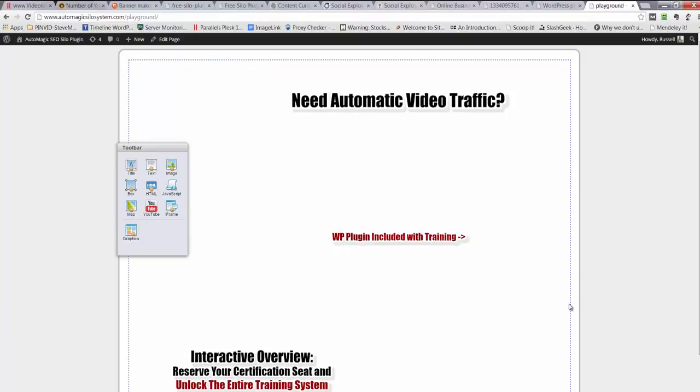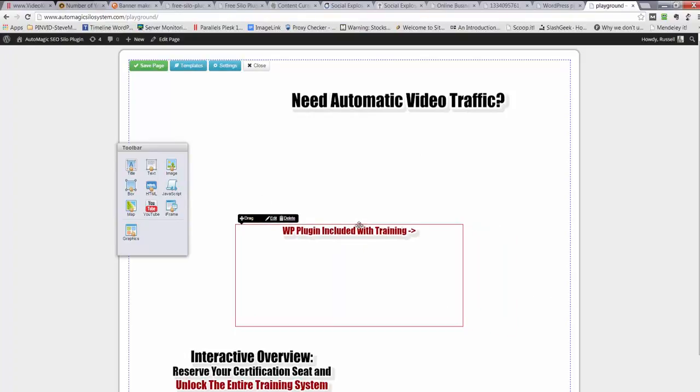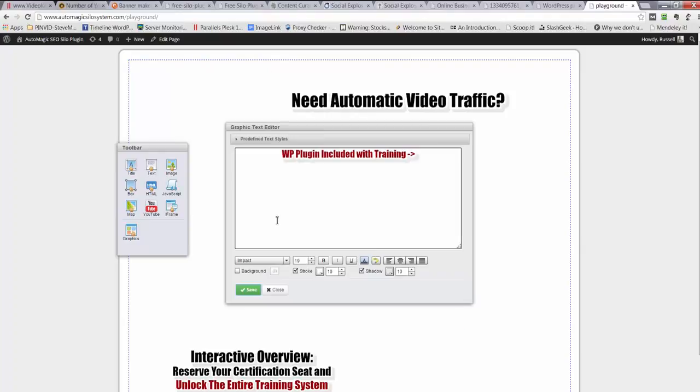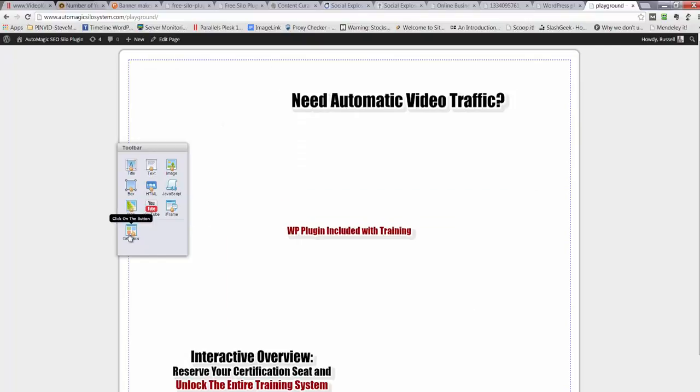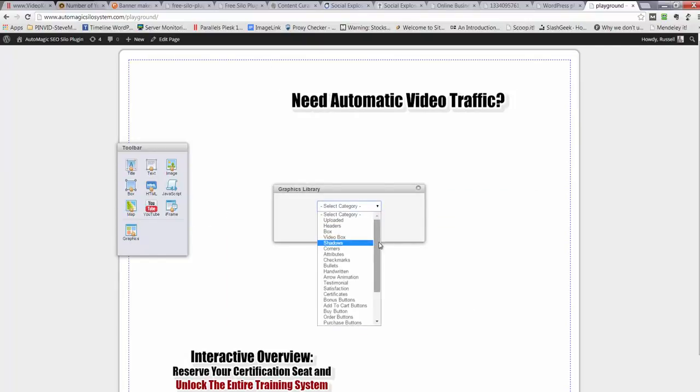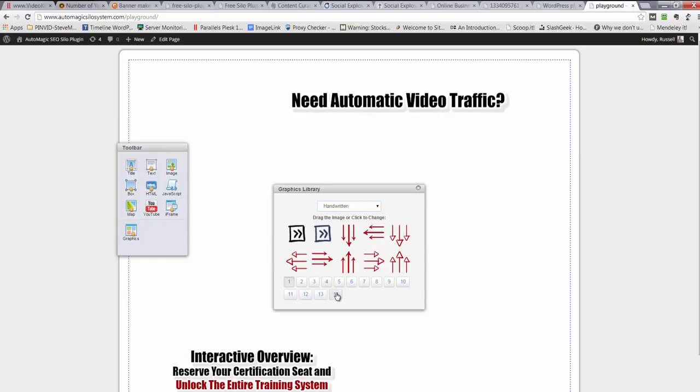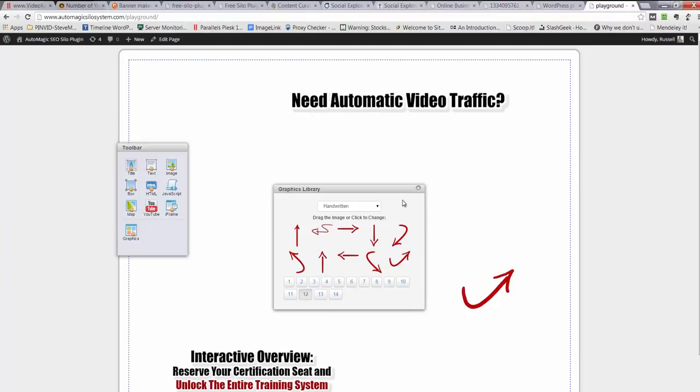You could also use an arrow. Let me show you another thing that you can do. Let's just go ahead and leave this here so you don't have to do the... There's another graphic in this plugin, which is handwritten. There's a lot of handwritten. If you go to button 14 or 13, you'll see that there's quite a few handwritten arrows, like for instance this one. Let's throw a couple of other ones on here.